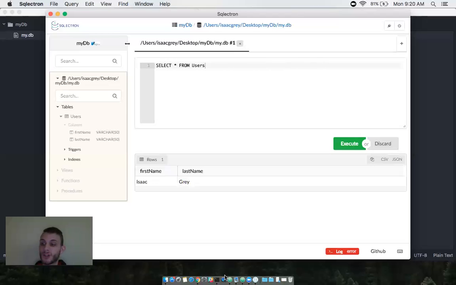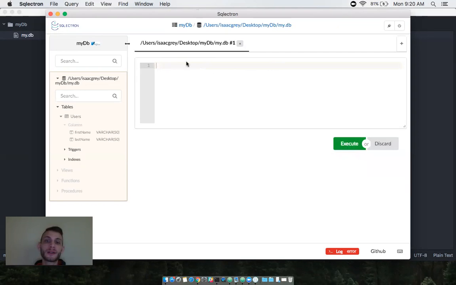Let's explore what happens when we try to create a row that doesn't match the specific table structure which we have set up. For example, if we wanted to create another row, we would say insert into, target users, and then pass in the values.